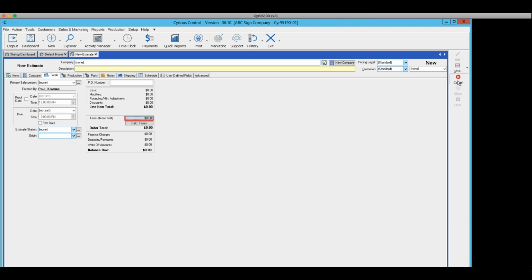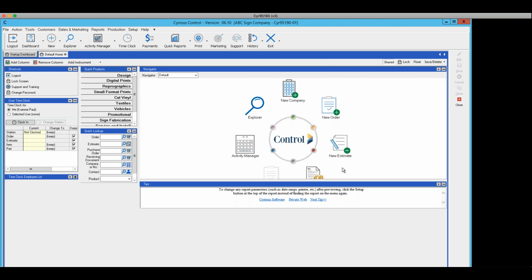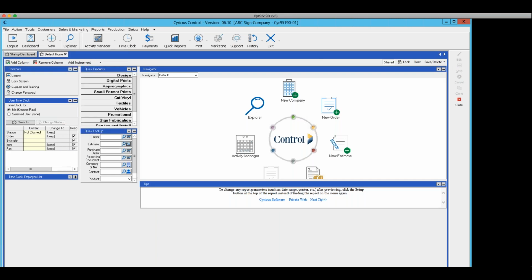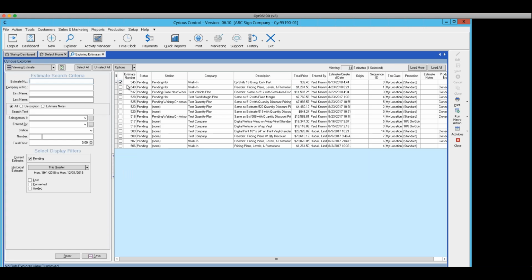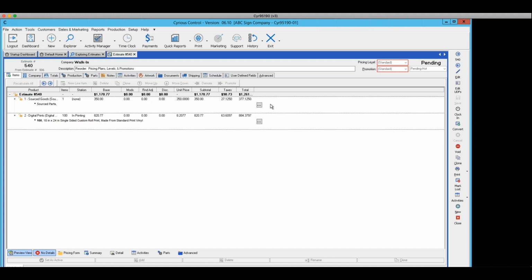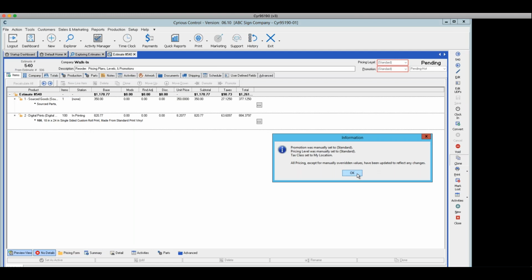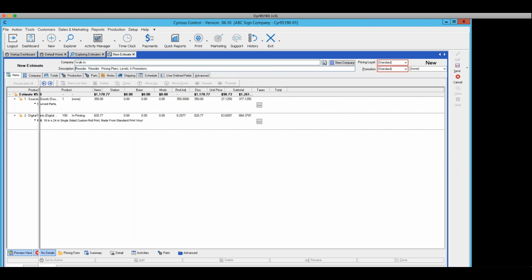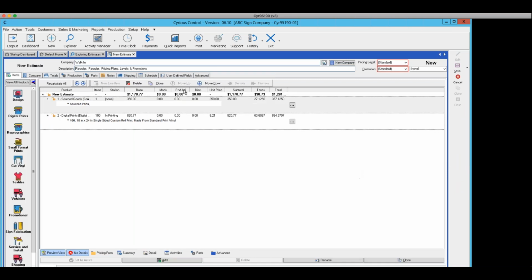Now I'm going to cancel this, and I'm going to open an estimate that's already created. Let's pick one, I'm going to pick this one. And what I'm going to do is clone it, so we can see the flavor of creating a new one.